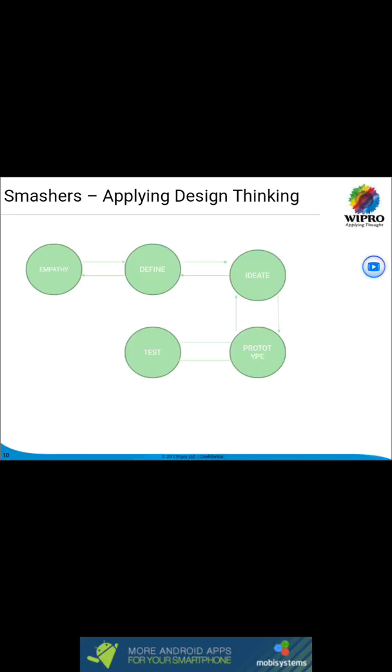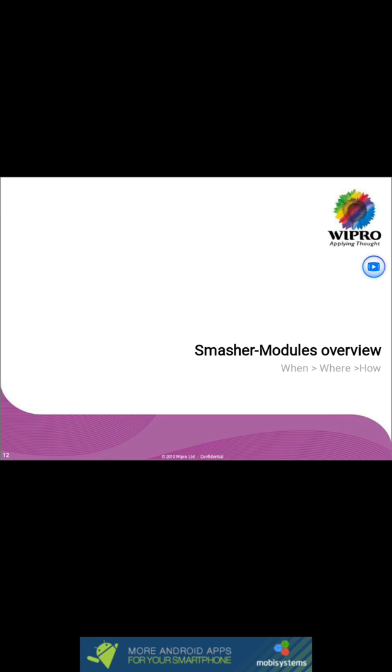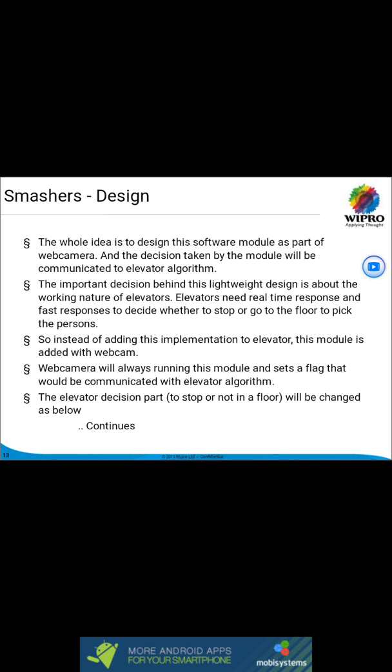So we have applied design thinking on this solution, where we have analyzed what is really required by the audience, and we have designed the module accordingly. And we have tested this with several use cases to confirm whether the algorithm is a success or not. And finally, the whole idea is to design the software module as part of the web camera, and the decision taken by the module will be communicated to the elevator algorithm.